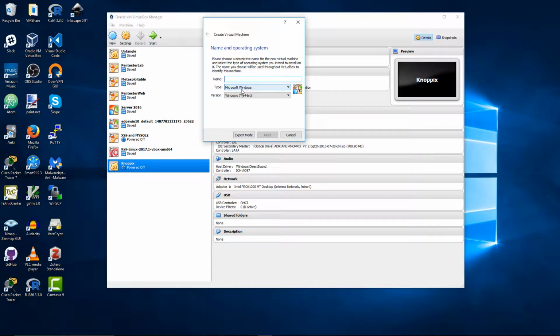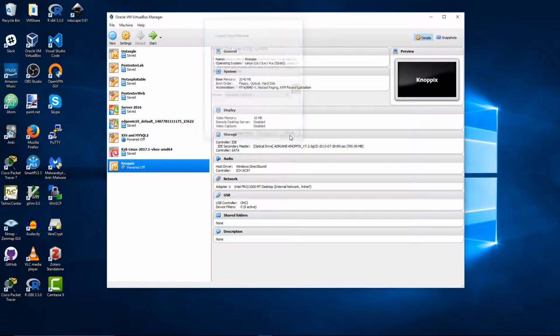The type, if it's Microsoft Windows, for the version, I should click that version drop-down list, and I should see 32-bit and 64-bit options. So here I can see both. Now, this drop-down box is a little bit hard to see. Just know on your computer, this is the drop-down that you should be looking for to see if you have 32-bit and 64-bit operating system support on your machine.